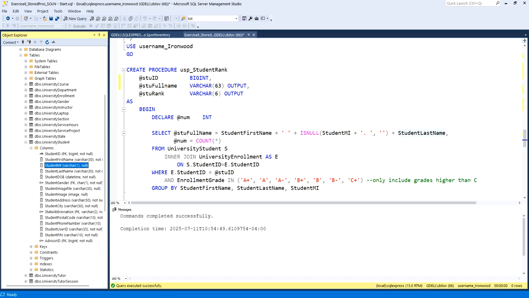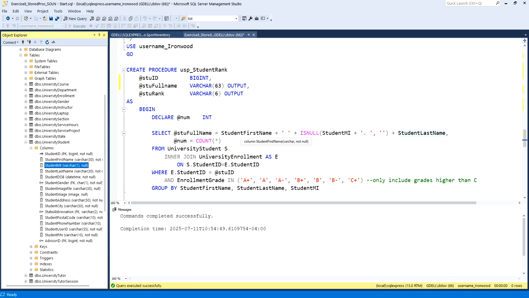The instruction said anything above a C. That would be C plus, B minus, etc., right up to A plus. So we only include grades higher than a C. If the grade is still null, it won't be in there, and it wouldn't add to the count of how many grades they've actually received above a C. So it's important we group by.